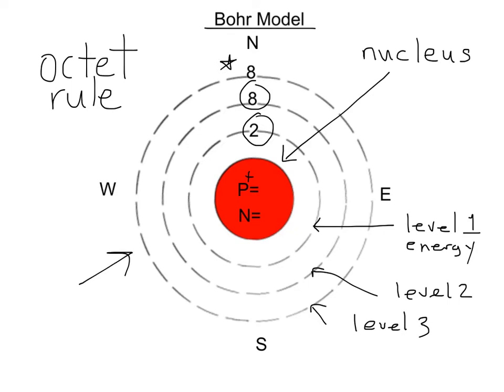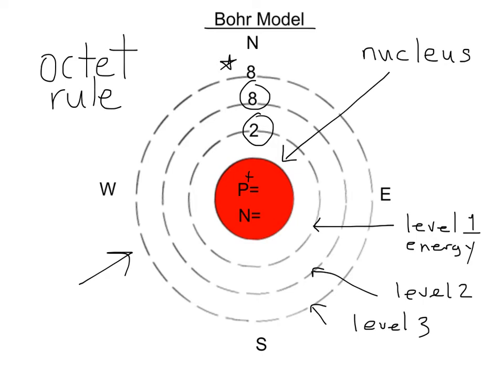That's not the important part right now. Right now, the most important thing to realize is that when you're going to draw an atom, you're going to make a nucleus with the P and an N. You'll look up how many protons and neutrons you have. Then you're going to draw dashed line circles around your nucleus representing the energy levels that the atom has.